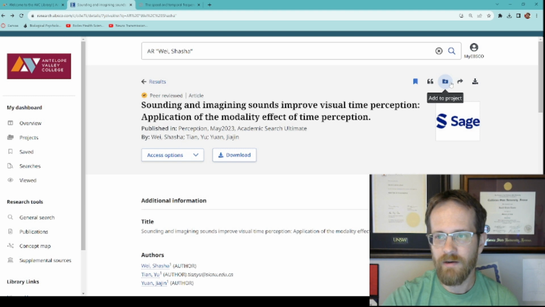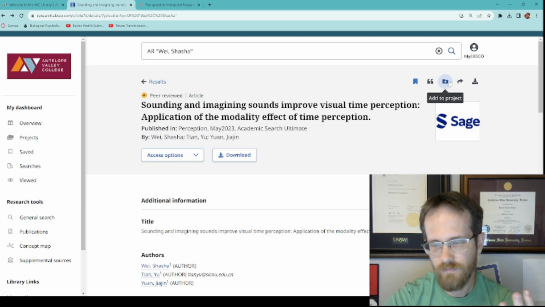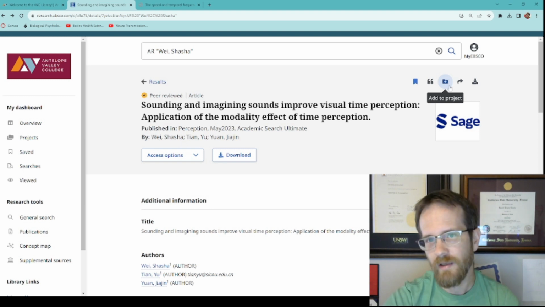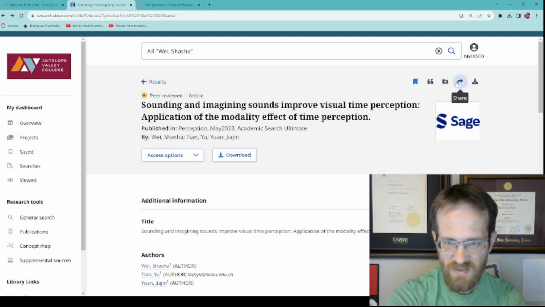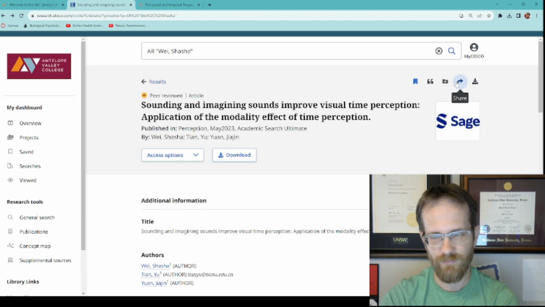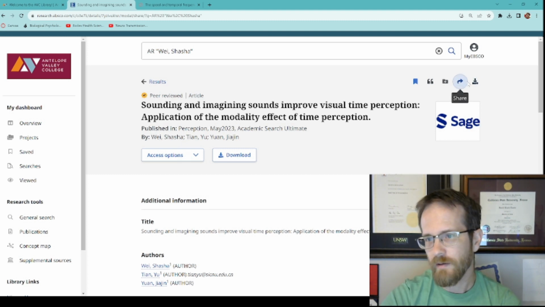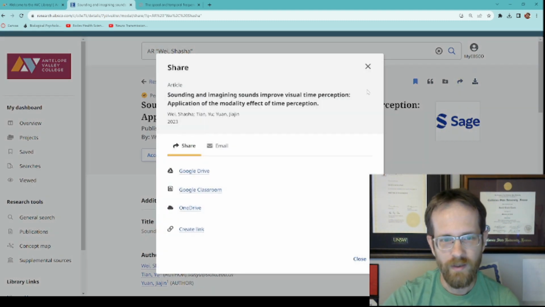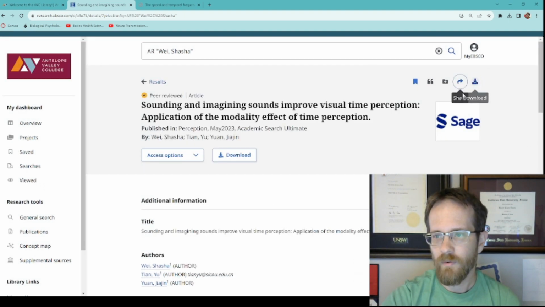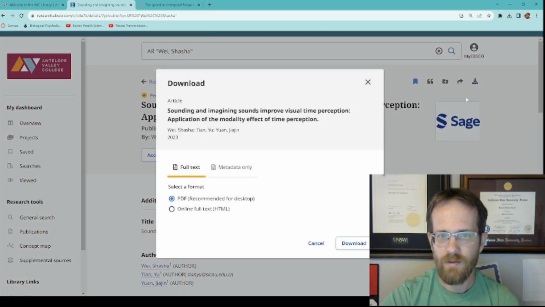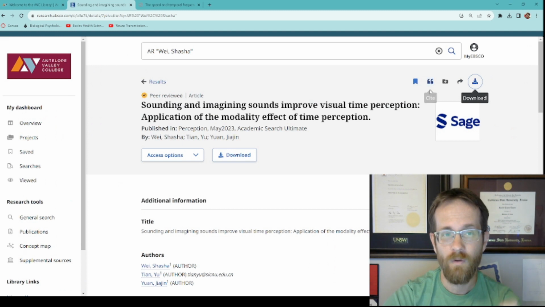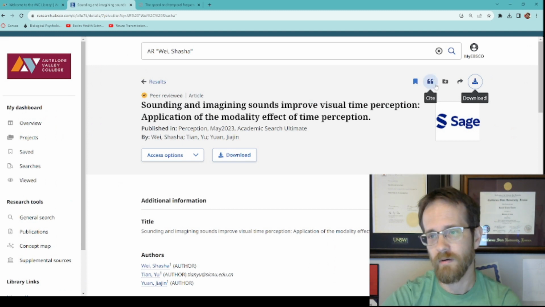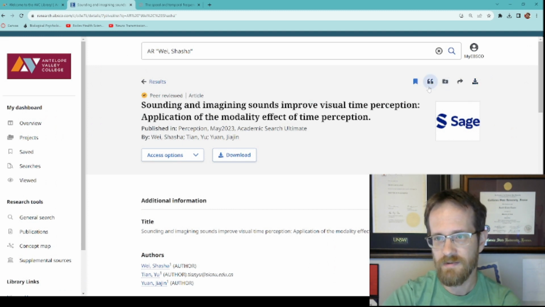Another one is you can add it to a project. I've never really had to do that, but it can definitely help to organize your notes in that way. So you can put specific sources into specific folders. Share, that just provides you with a web link basically, and there's many different ways to do that. And then of course I already mentioned the download. There's a similar download button up here. But all these things are nice, but only one of them is really, really important. And that's this one, the one that says Cite.